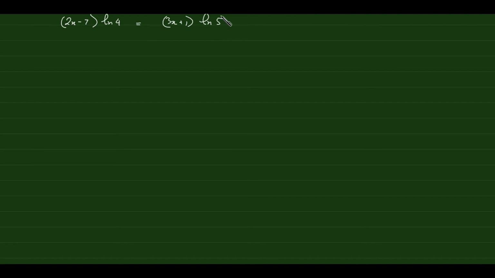Now our job is to solve for x. So in order to solve, we need to isolate the x. You have x here and x here. We need to isolate the terms with x. But in order to isolate, you got to distribute them. Okay, 7 ln4, 3x ln5 plus ln5. Now you see that there are two terms with x, so we're gonna move them together. Subtract 3x ln5, and the other one without x, you move to the other side, so you have 7 ln4 plus ln5.